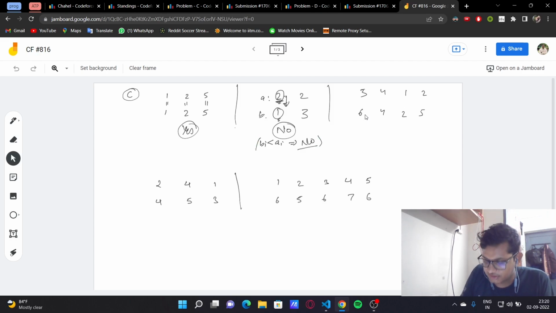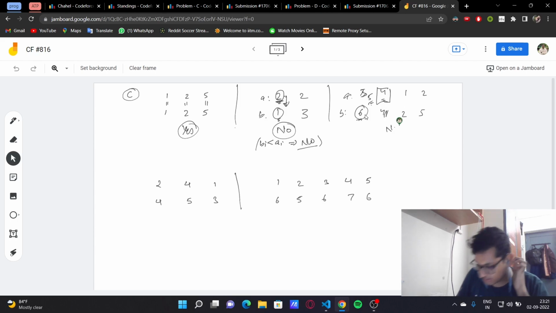Now moving on to the next test case, we have 3 in the first place and 6 in the second place. So obviously we'll have to increment 3 thrice to reach here. So let's see, we'll do it first. This will become 4 and then 5. Till 5 we can increment it. And then once it has become 5, it is greater than A_2, so we cannot increment it further. It will never be able to reach 6, because to increment it, we need to increase the next value. And if we increase the next value, it will exceed 4 and then we can't come back to 4. So in that case, as we can see, the answer is no.